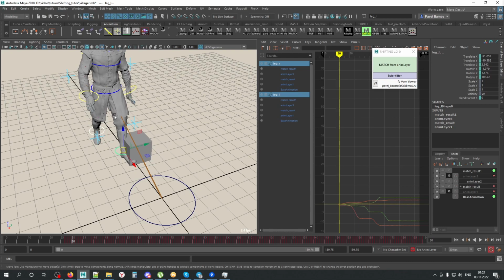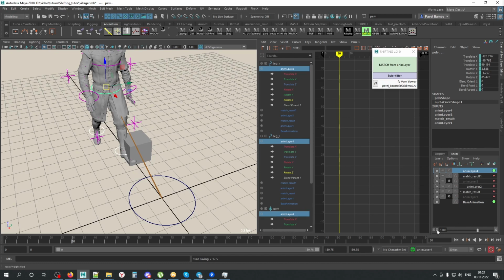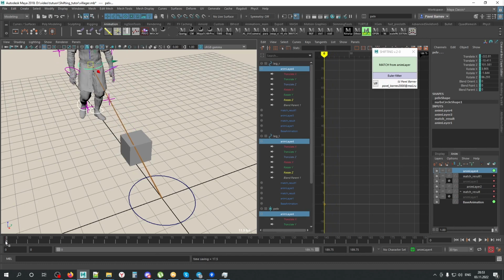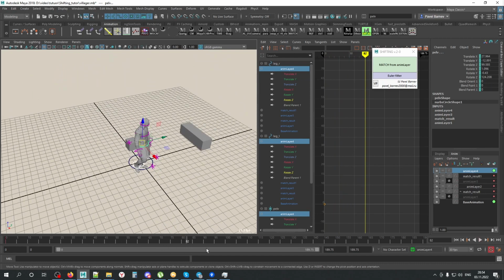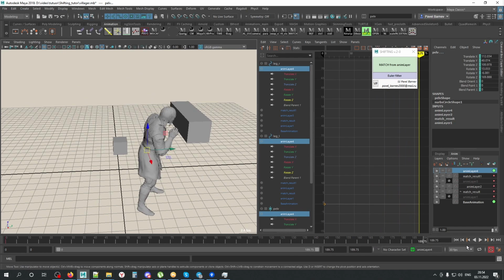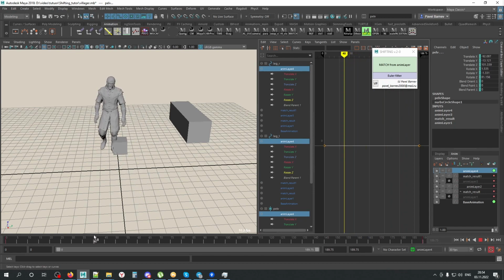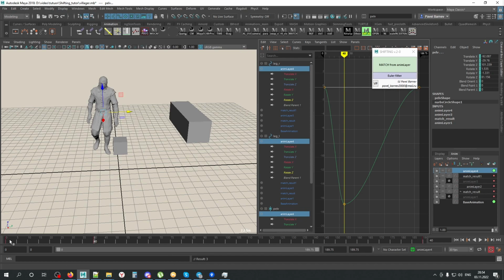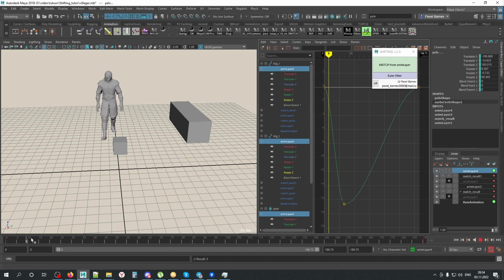I'm going to select the leg controls, the pelvis control. I'm going to create the animation layer. I'm going to put it over here. Over here it's going to be 0 key. And at the end it's supposed to be, again, at the 0 key, with the 0 key. And over here, we're supposed to be kind of maybe going around this object, not over but around. I'm gonna move the character slightly like this. So we have this new trajectory, a bit more curvy motion.